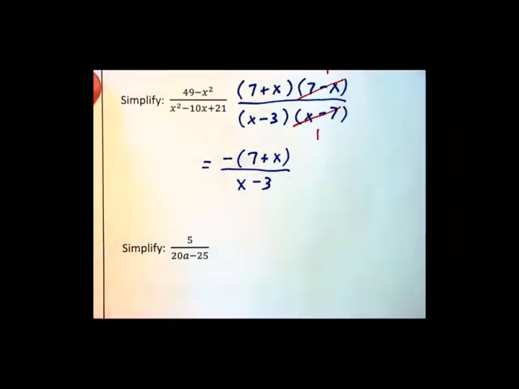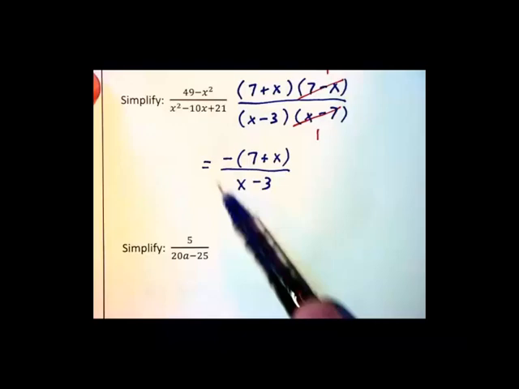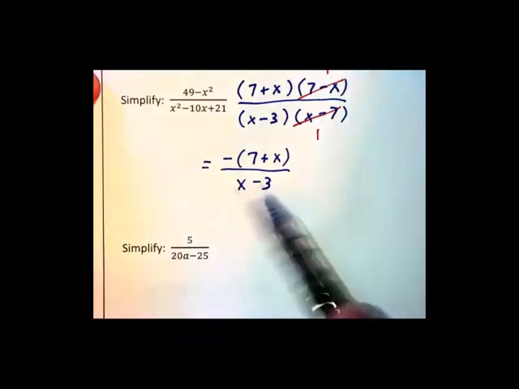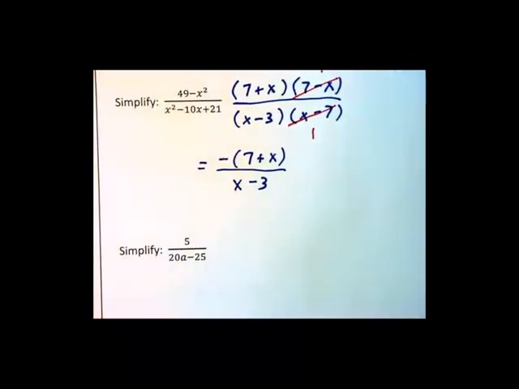Another thing we could do, it's a little bit strange, but instead of putting that negative with the numerator, I could move it down to the denominator, distribute it, and have it switch that x minus 3 to a 3 minus x. But I'm going to leave this one as is, and you can choose how you want to write it if you choose to write this differently.